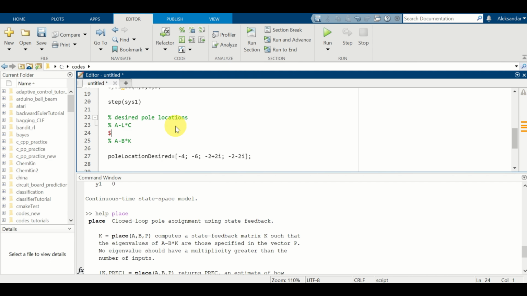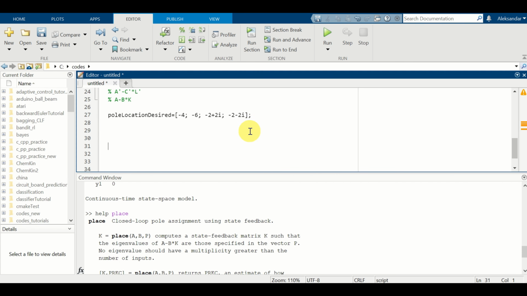Well, we can resolve this problem relatively easily. So instead of doing the pole placement of A minus LC, we can simply transpose the complete matrix, and then we will do the pole placement of A minus C transpose multiplying L transpose. And then what will happen? The function place will actually return the matrix L transpose, and then we will use that matrix by simply transposing it, and we will obtain our matrix L. So let's write it down.